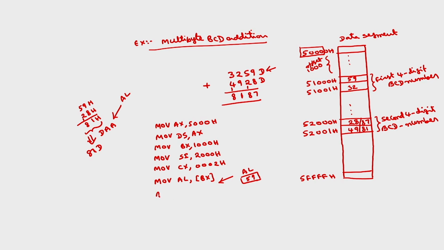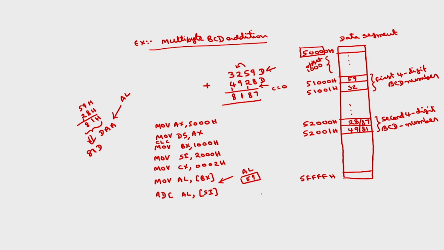ADC, add along with carry. Of course here there is no carry, carry is 0. After this addition you may get a carry from here to here. So for that what you have to do is write an instruction to clear the carry, CLC, we have discussed in the earlier class. This will clear the carry flag. So even if I use ADC here, because the carry flag was reset and none of these move instructions affect the carry flag, the carry flag is 0. So these two data, ADC AL comma contents of SI.